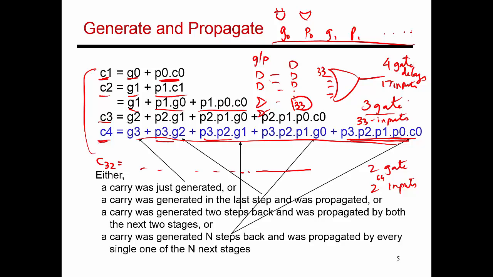So essentially, I need to analyze each one of these cases. This one has fewer sequential gate delays, but each gate could be rather slow, because it has 33 inputs. In this case, I'm going through more gates sequentially, but each gate could be faster, because the gate has fewer inputs. And so at some point, if you draw a curve, you may come up with a sweet spot, saying that performance is optimized if I, for example, go through six gate delays, where each gate has no more than, say, five inputs. OK. So that's the rationale behind pursuing this generate-propagate equations and creating what I'm going to describe as a carry lookahead adder.